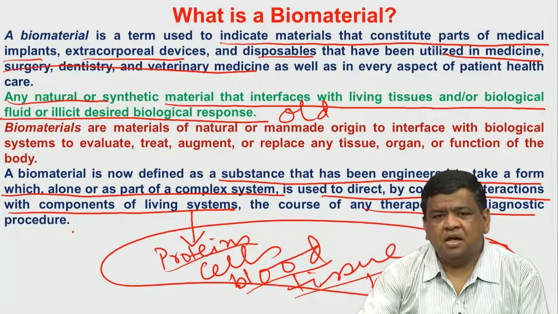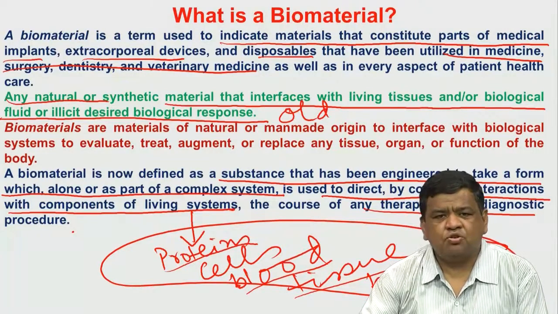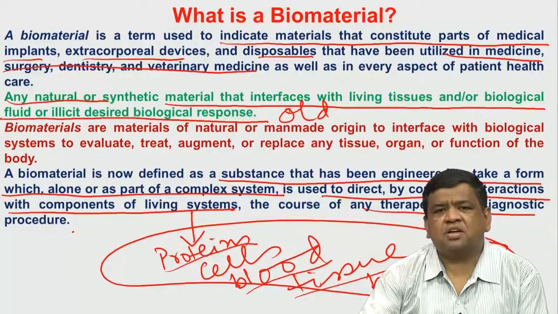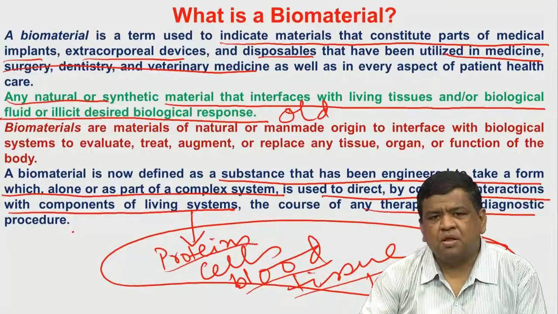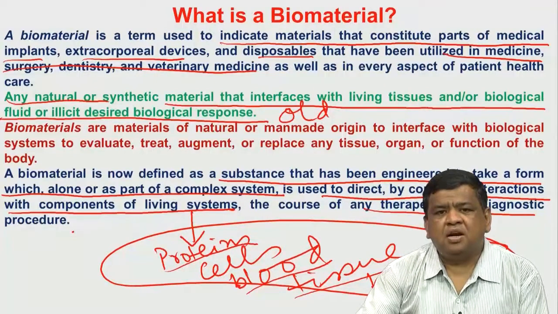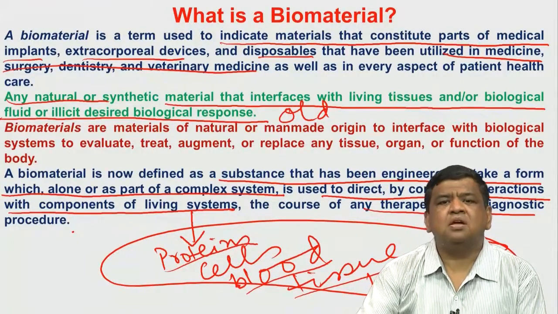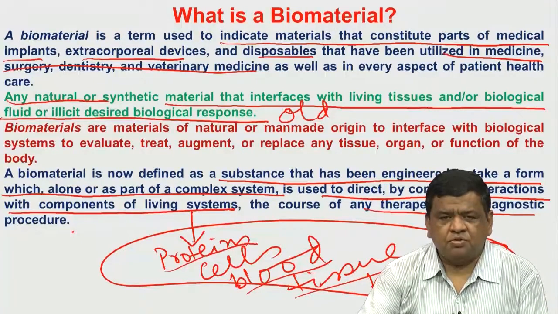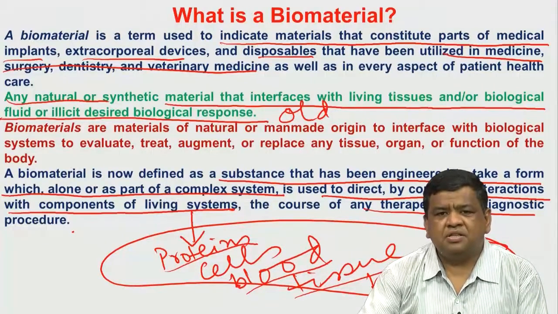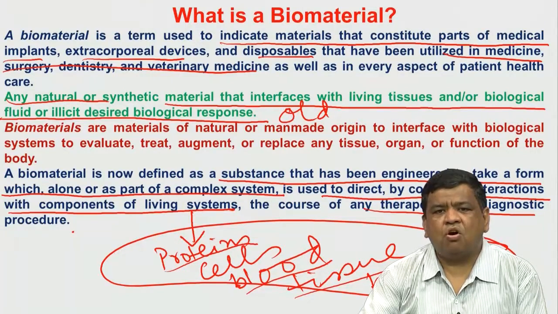For example, if the targeted application is orthopedic, then one has to use bone forming cells like osteoblast, or study osteoblast and osteoclast interaction. Osteoclast means bone resorption cells. So, whether a biomaterial can facilitate the growth of the osteoblast cells should be the primary question that a researcher should address. Similarly, if a biomaterial is to be used for cardiovascular applications, there are cardiac tissue specific cells, for example cardiomyocytes, and one has to assess whether that particular scaffold or biomaterial can support the growth of the cardiomyocyte cells.